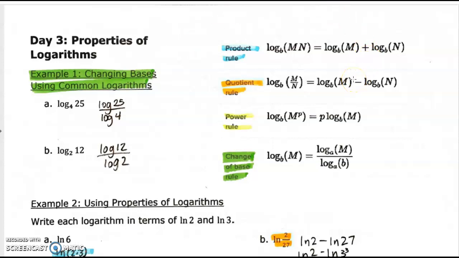So our product rule for logarithms is that if we are multiplying two terms within a log, then we can separate them also with addition. Similarly, when we divide powers, we subtract our exponents. So if we divide terms within a logarithm that we're taking the logarithm of, then we can separate them with subtraction. That's called the quotient rule.